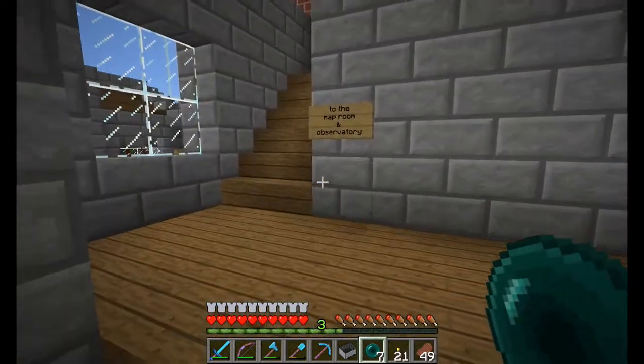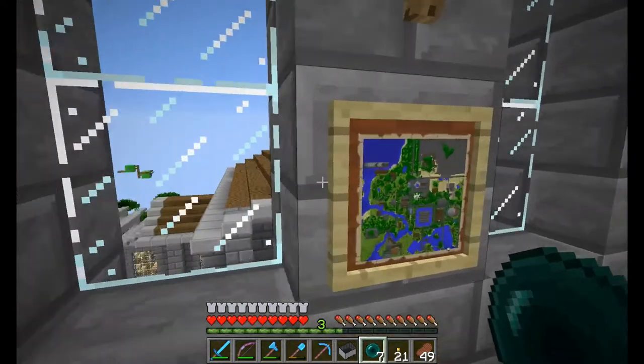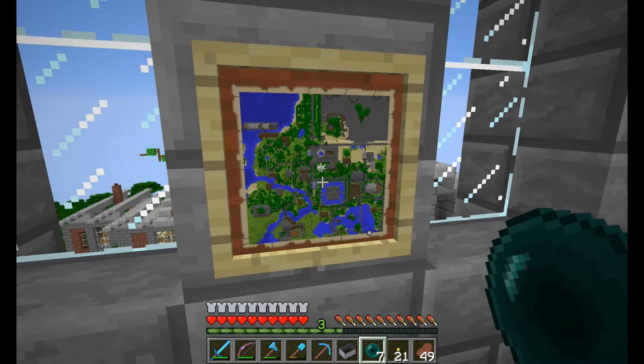This is the map room and observatory. Let's have a look at those maps here. This is an actual map of the spawn village, I think. I don't think it's actual, or is it the spawn village even? I have no idea. This central building looks like the portal hub, but I'm not sure about the rest, to be honest.